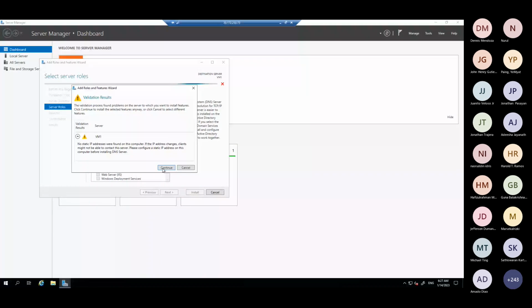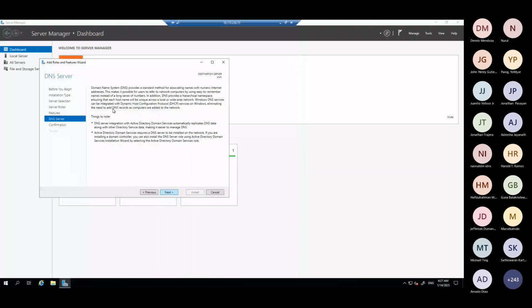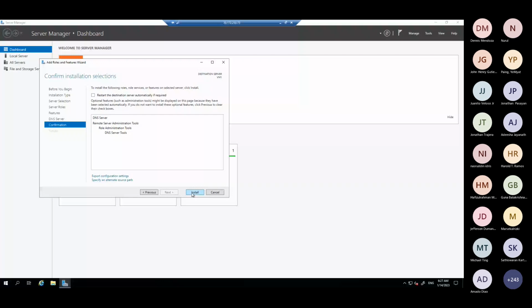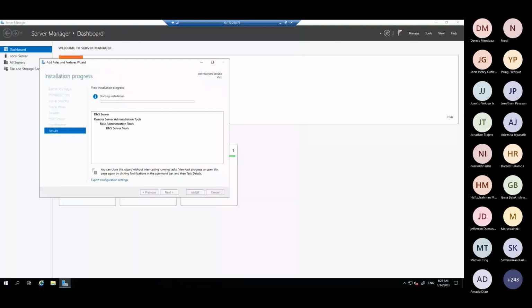Next, next, install. Right now the installation is in progress. Yes, now you can see the installation has been completed.